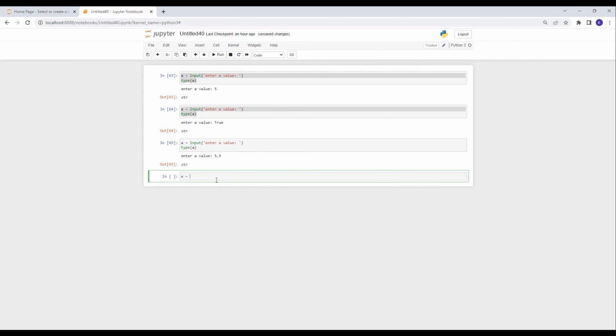Example. We will input 3 values and store it in the variables x, y, z.